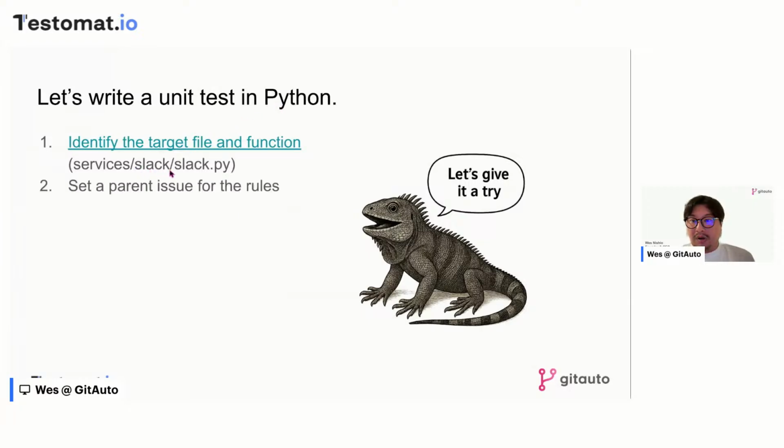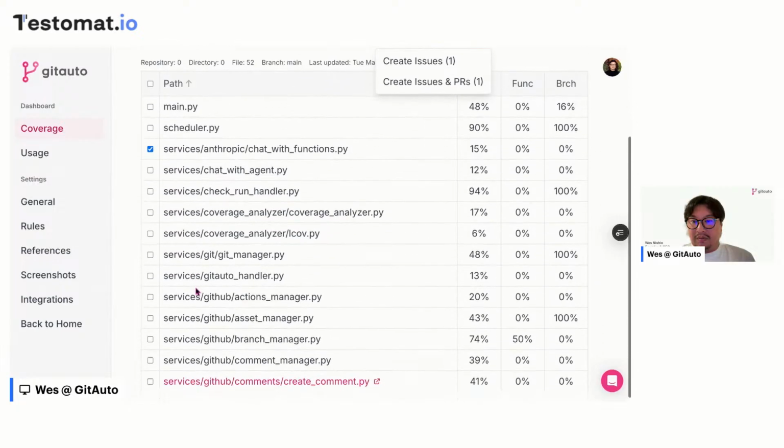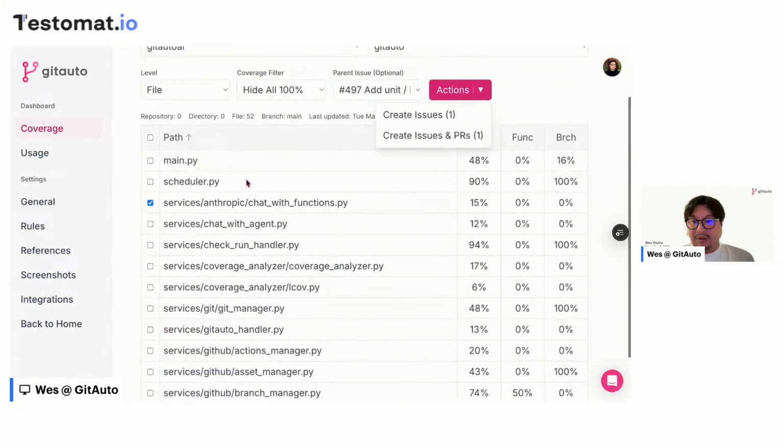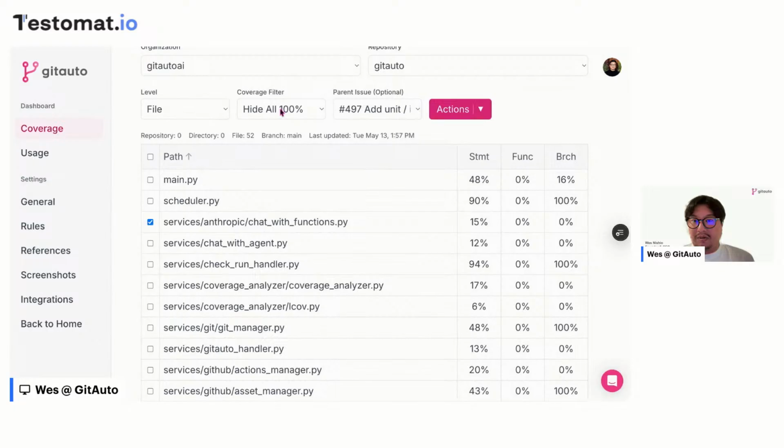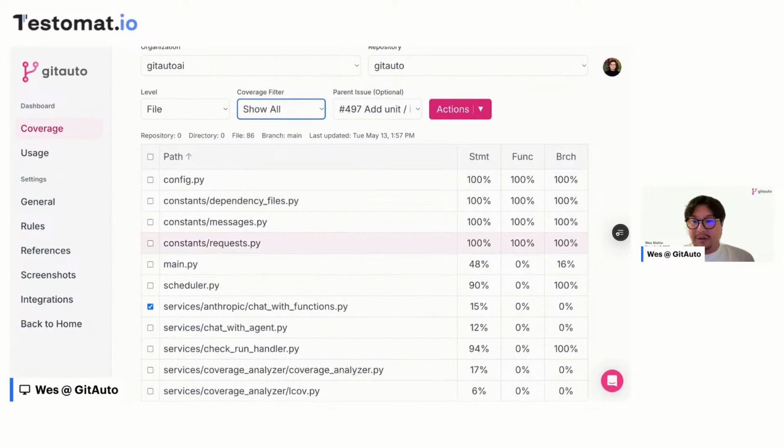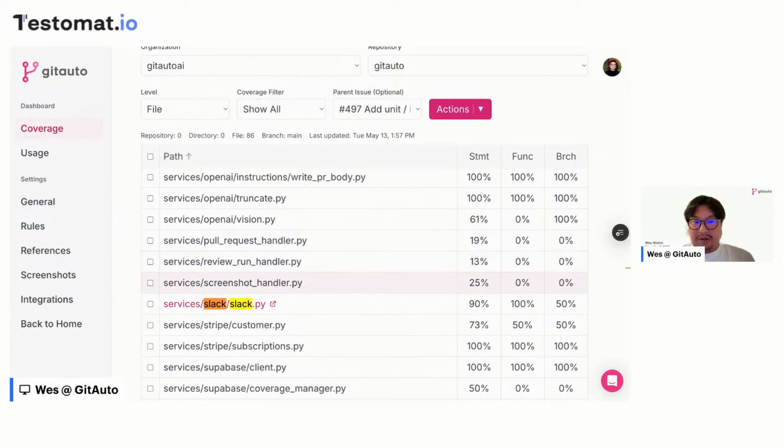Okay, I'm going to choose this file. This file is a very easy one, and the statement coverage is 90%, and the function coverage is already covered.